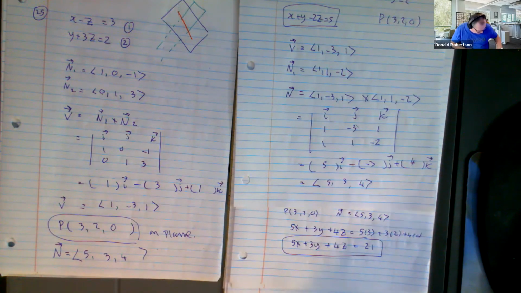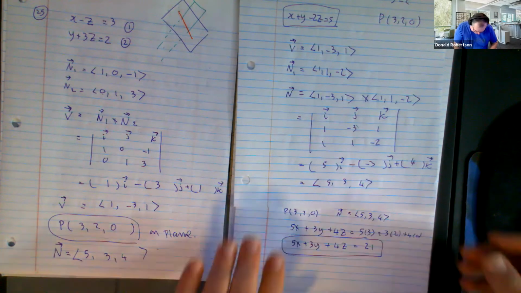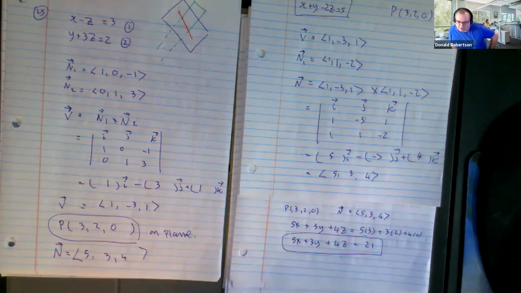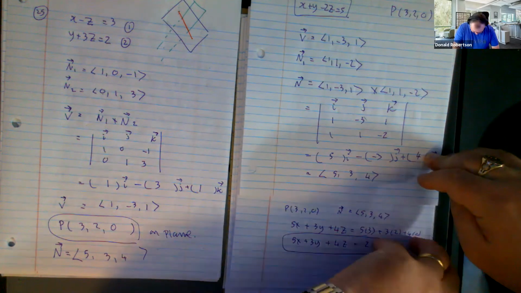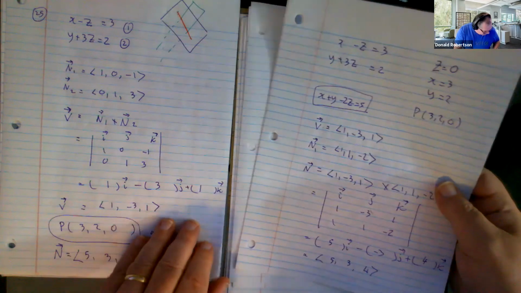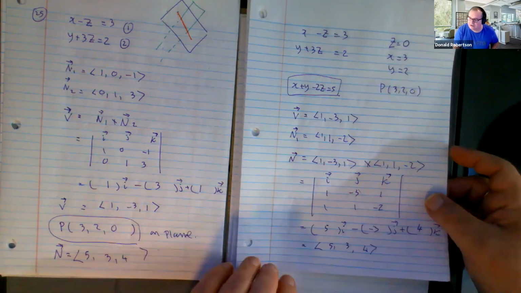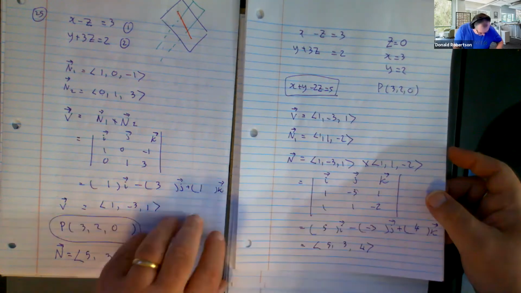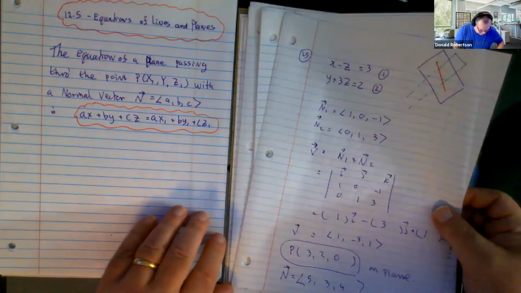It's probably the worst case scenario where the information they gave you was well hidden. They didn't tell you a point P right off the bat. They didn't even tell you some information that you could get the normal vector really quickly. We had to do a whole load of other things just to come up with that. But we are finished. Any questions before we move on to our next section? You're probably going to have to look over that again slowly when it's your own time.